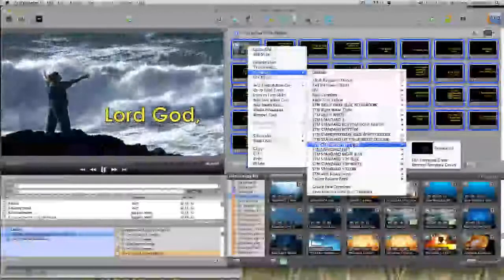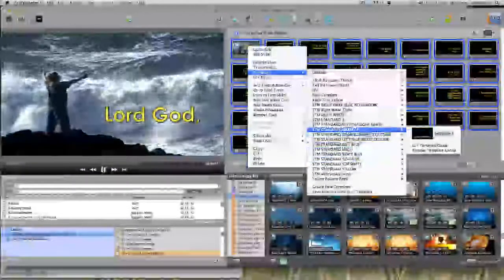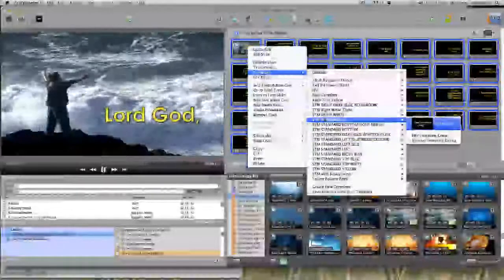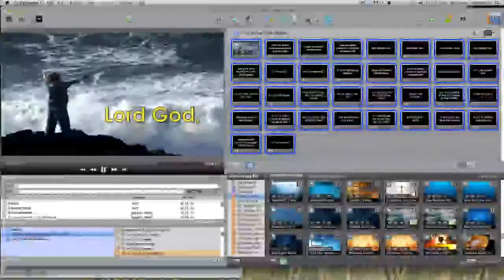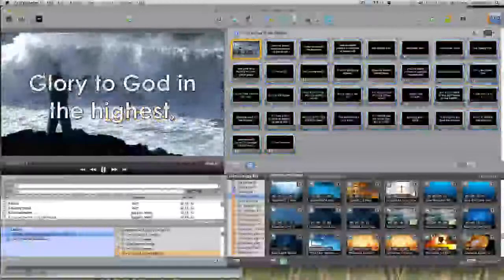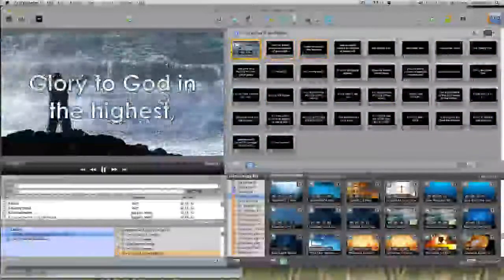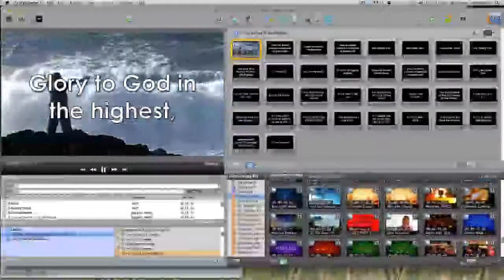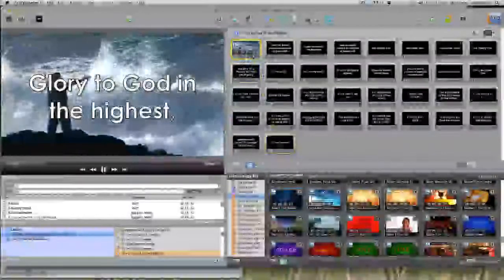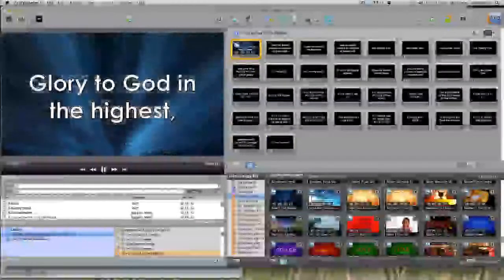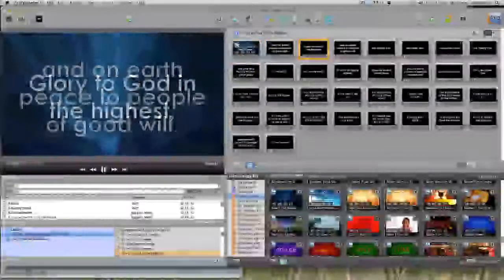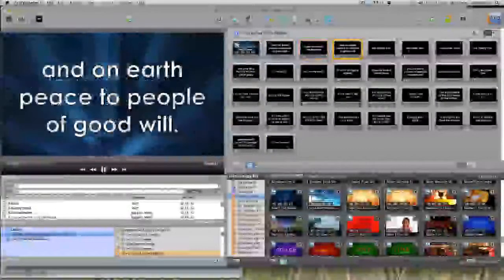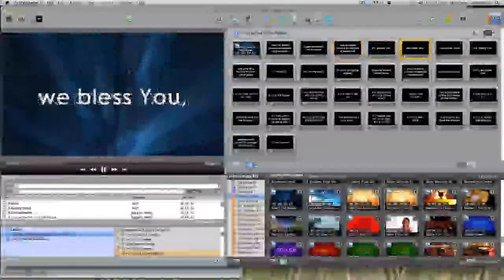This is actually on the right, this has to be changed. So here I'm gonna choose the STM standard tool, and all the text is gonna come back to white in the center. Now I'm gonna just look for another video for this one, and I'm just gonna put this one temporarily. All you have to do is just put it on the first slide, and it will continue showing on the other ones, so you don't have to click and drag on top of each one. Just put it on the first one, and that's it.